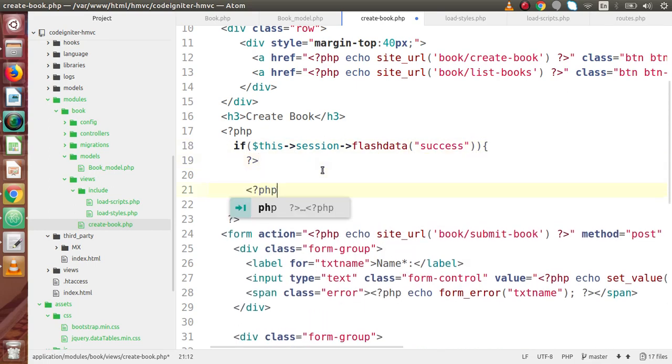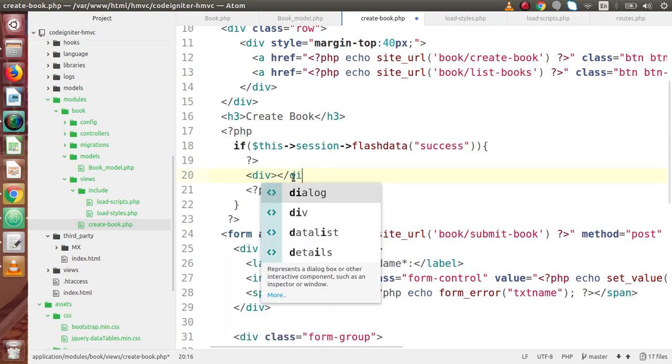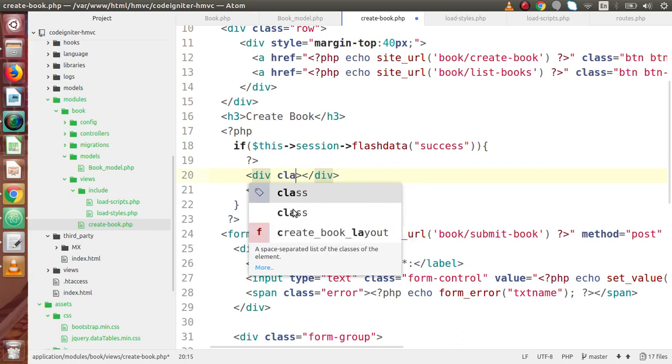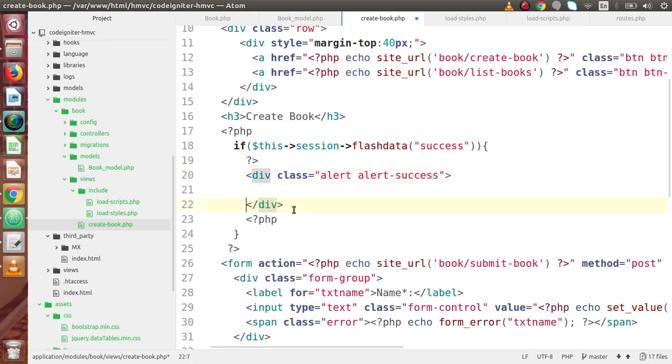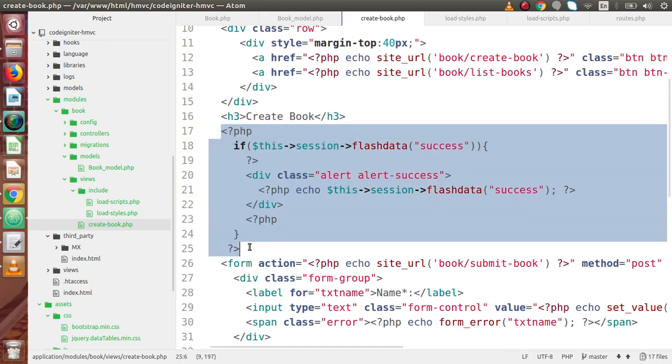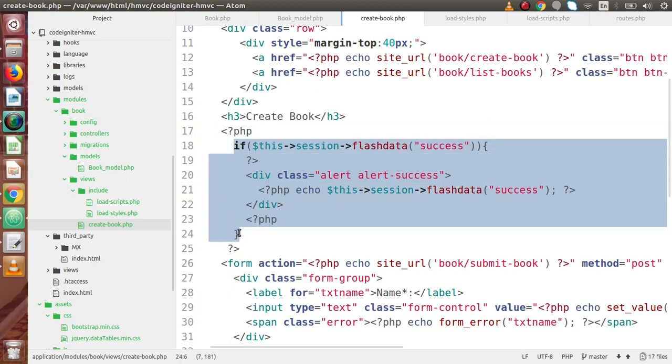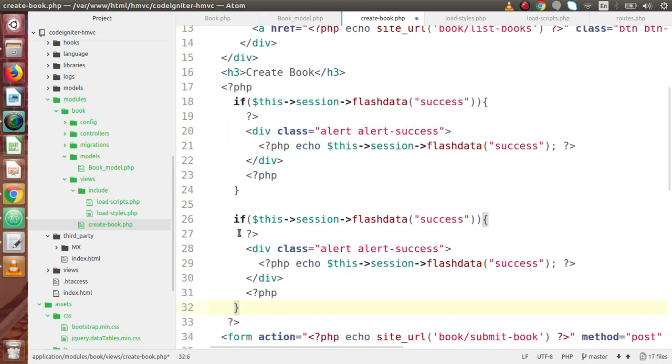So inside that condition I am to use our bootstrap called div, let's say class alert success, and inside this if I copy this line and pasting it here, so let's say echo and pasting it here, else we have some error. So copy this again, if block, and pasting it here.